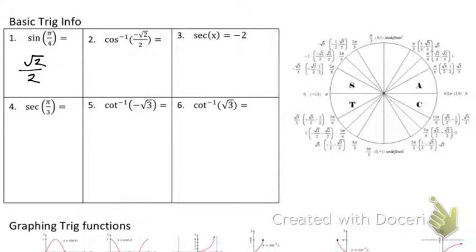Now when we do inverses, if I'm doing the inverse, so cosine inverse of negative square root of 2 over 2, that means I'm going to look for the x value. That's negative square root of 2 over 2. But if you look here, we have a negative square root of 2 over 2 here. And I also have a negative square root of 2 over 2 here. Did I highlight the right? Yeah. I don't want two answers. So that should tell you that we have to remember something about inverses.